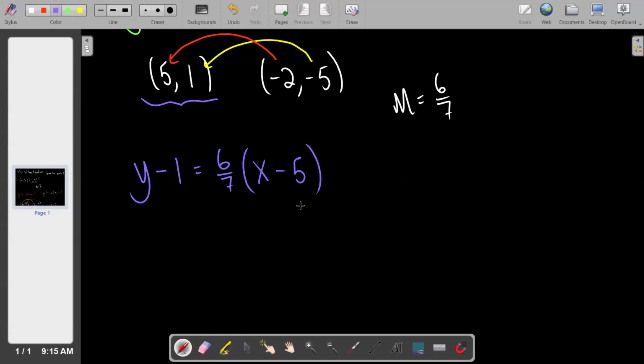Slope will just always be a thing, okay? It just never goes away. You have to be really, really good at finding slope. Any other questions before I re-pause the video?